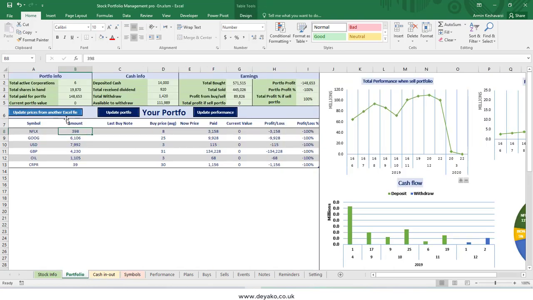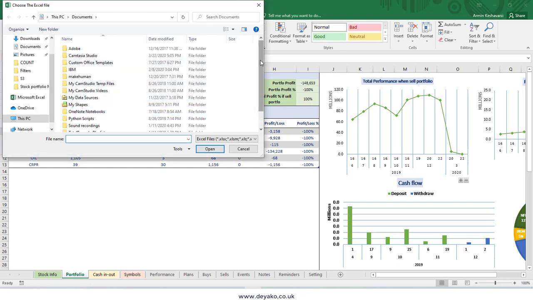So for example, right now you have such an Excel file. You can save it from some specific website. We cannot link to those websites because those website APIs will change over time. For example, yahoo.com removed its API for giving updated prices in Excel, and the same with Google, so I can't automatically read the prices. You need to save those prices as an Excel file. So if you press this one, it asks you to choose your Excel file.